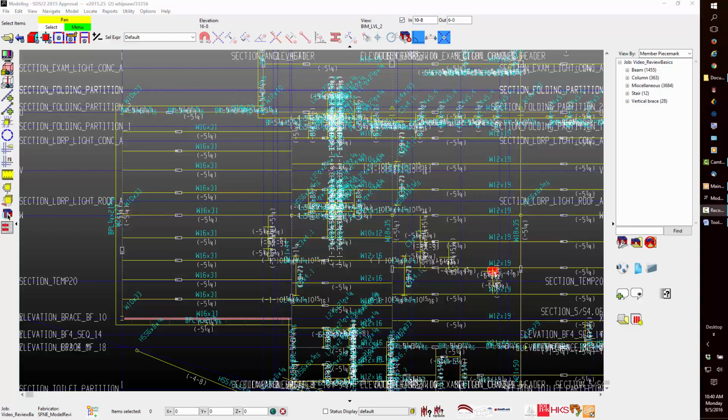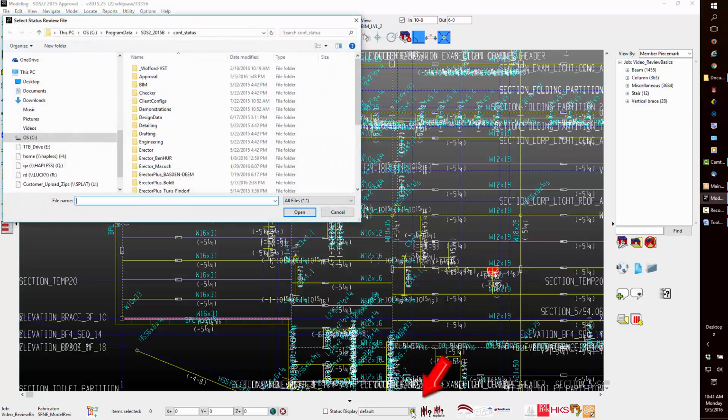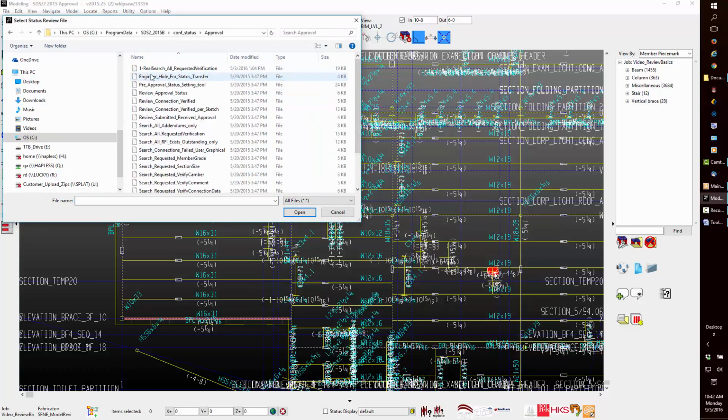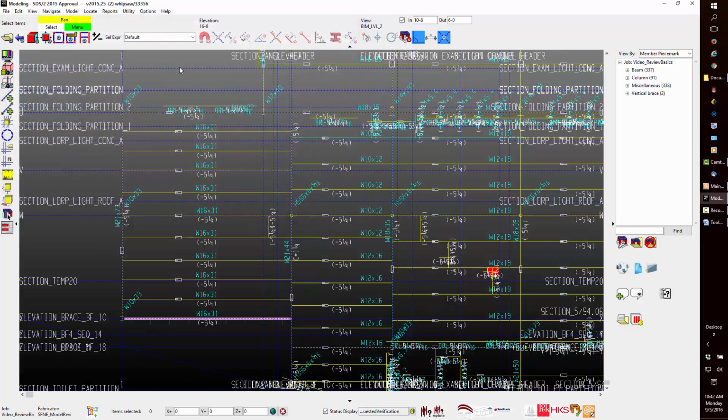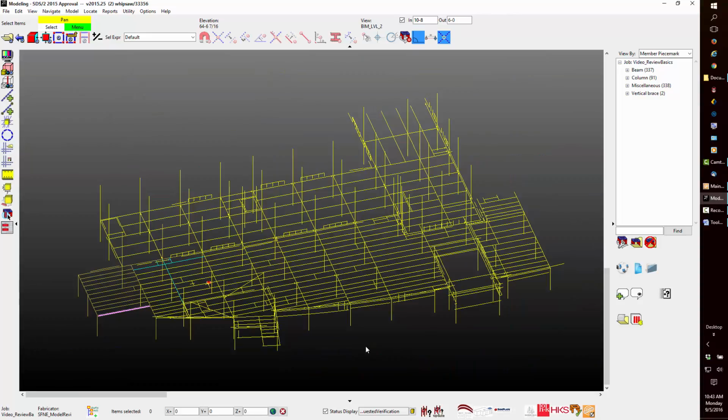There are several locations that this Status Display can be run. For this lesson, I'll run it from the bottom icon. Select the Browse button. In SDS2, if you look really close, the icon is a filing cabinet. This is our Browse button. Now locate the configuration where you placed it. On the first run, this may take some time to load, but once cached, the following executions will run swiftly until the current modeling window is closed. You can quickly toggle the Status Display on and off by using the Status Display icon checkbox.